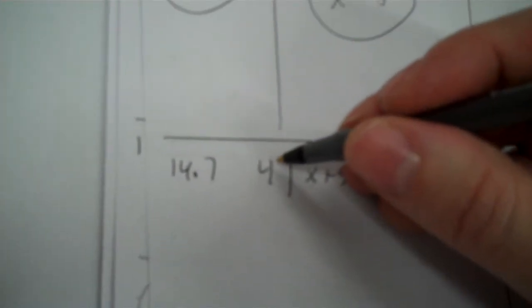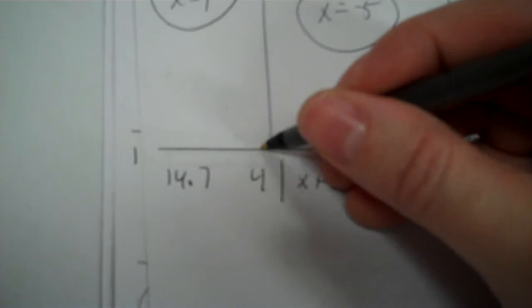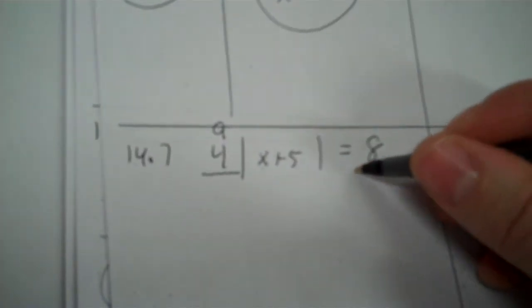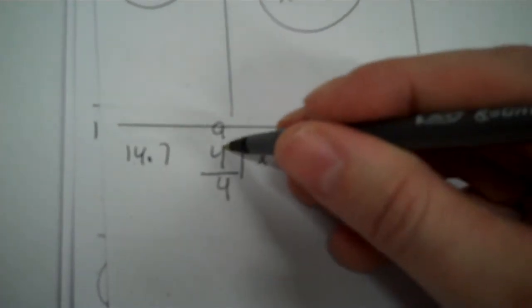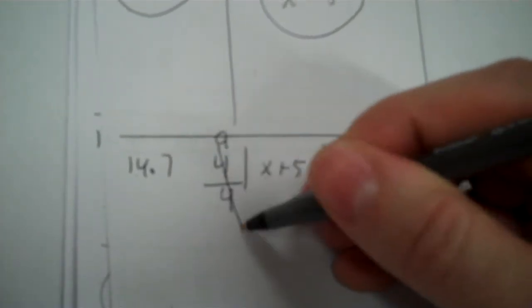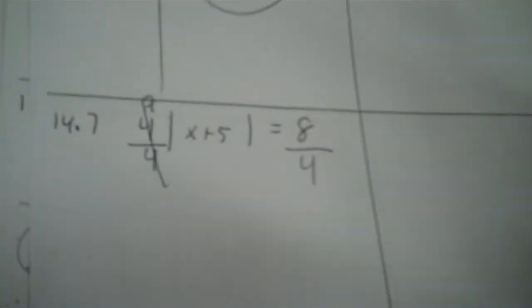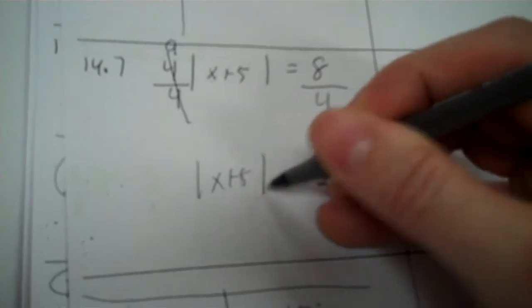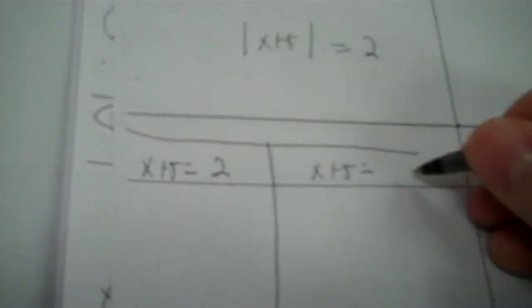Okay, 14. Make your table in that box here. Now you got x plus 5, you know you're writing that down, but you got a value outside. You got a number, but this time it's in front, okay? That's called an a value. To deal with a values, we divide by 4, because a values are multiplied by the absolute value. Don't do the distributive property. So that's 2, and then we got x plus 5. So that could be at 2 or negative 2.